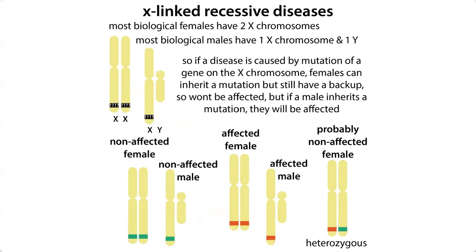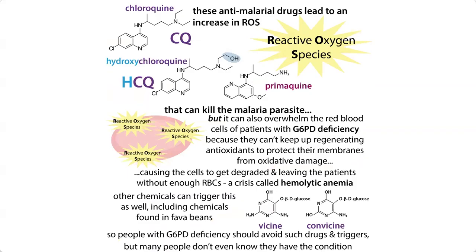In terms of why this might be maintained if it causes these issues, well, it doesn't usually cause these issues. It doesn't often happen. It has to have one of those triggers. And what they think is that with some parasites, like malaria parasites, the reactive oxygen species that's building up in the cells of people with a G6PD deficiency is going to kill the parasites, just like those drugs induce the killing of the parasites. These people's cells are already doing it. And so that can provide an advantage in places where there is a high prevalence of things like malaria.